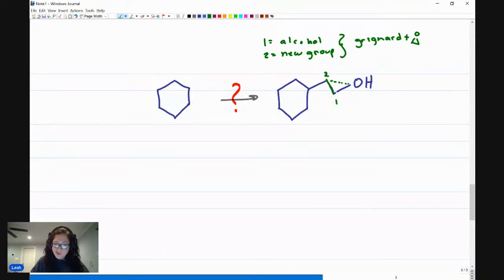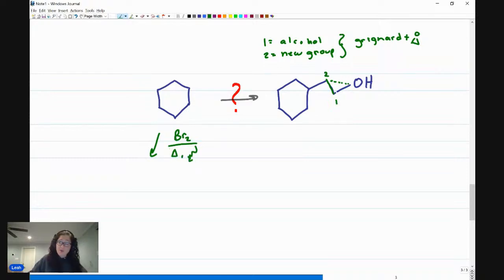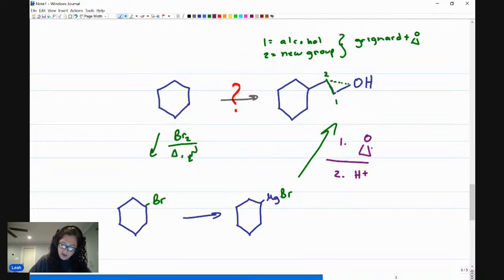Well, first we need a Grignard, which means we need a halogen, which means we need to start with a something from nothing reaction because I have nothing on the molecule. So we'll react it with Br2, heat and light, as we did before. For heat, you'll typically see a triangle. For light, you might see this representing some kind of wavelength, or h nu, to show that there's a wavelength coming at it. This will give me a bromine, which I can then react with magnesium to give me a Grignard. The magnesium will insert itself between the carbon and the bromine. And now all we need is that epoxide. So that's it. That's way, way fewer steps using the Grignard. All I have to do is step 1, an epoxide, and step 2, add some acid just to protonate it.